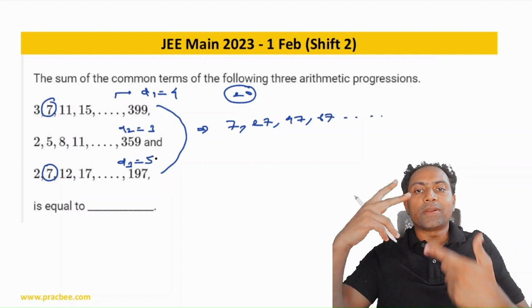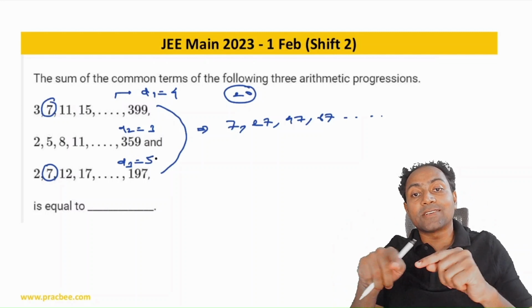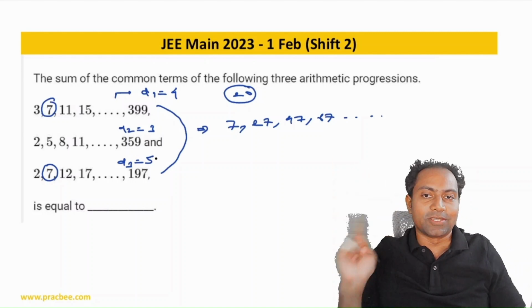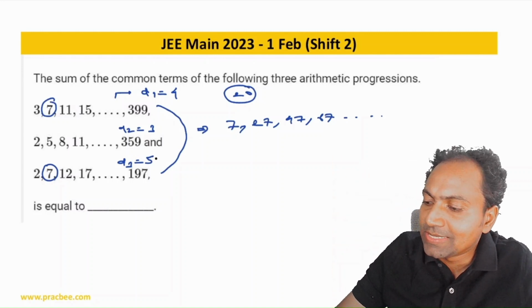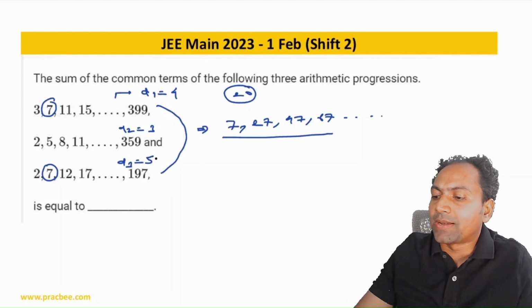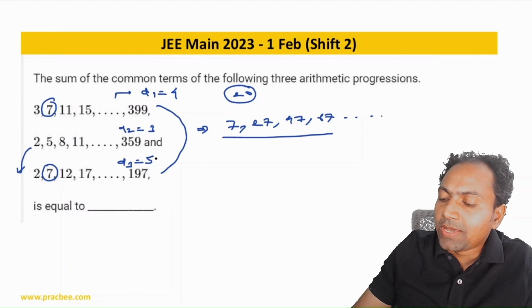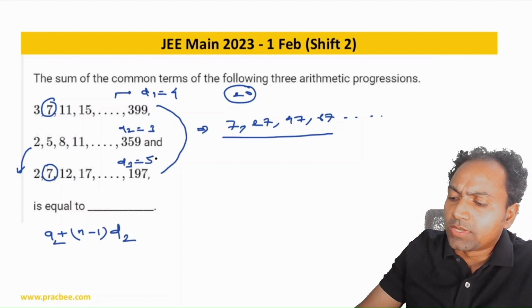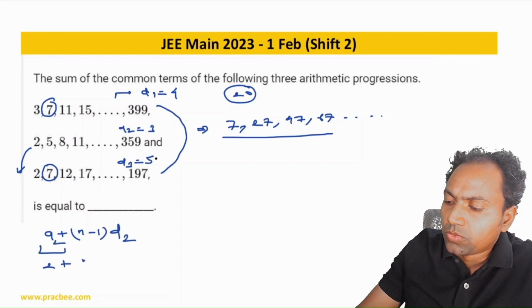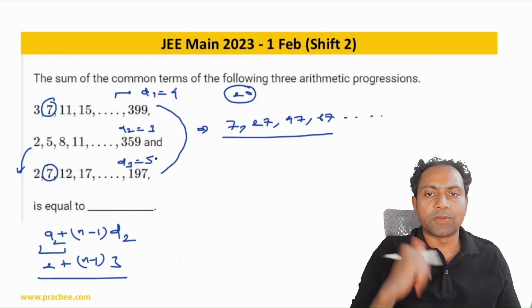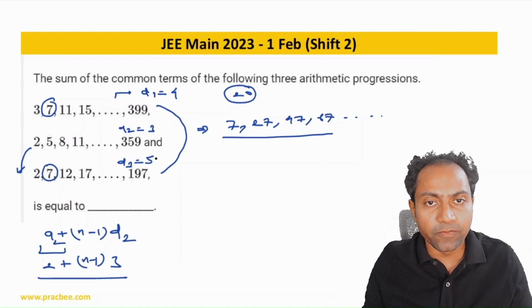Now, since we have taken the common terms of first and third series, now if I consider the common terms of this new series with the second series, I will get the common terms between all the three series. So now, if I consider that, these terms need to be of the pattern a2 plus n minus 1 into d2. And what is the specific thing about this? That a2 here is nothing but 2 and d2 here is nothing but 3. So if I subtract 2 from any of these terms, it should be divisible by 3. Only then n minus 1 will become an integer.